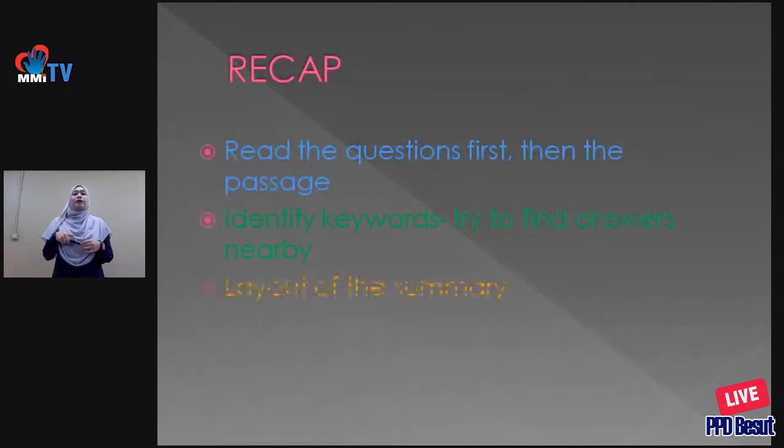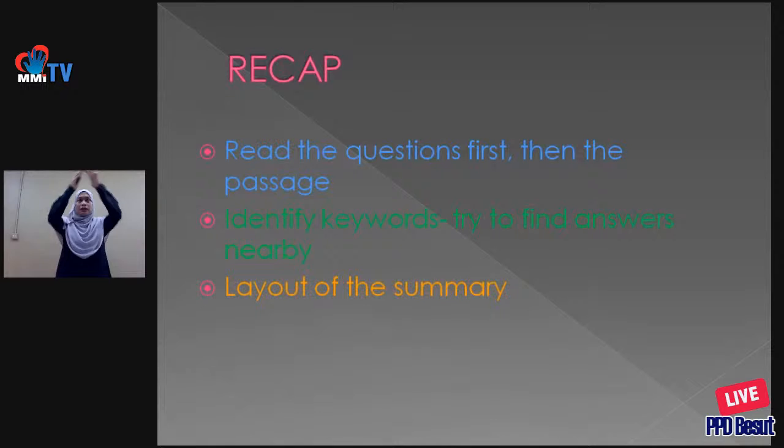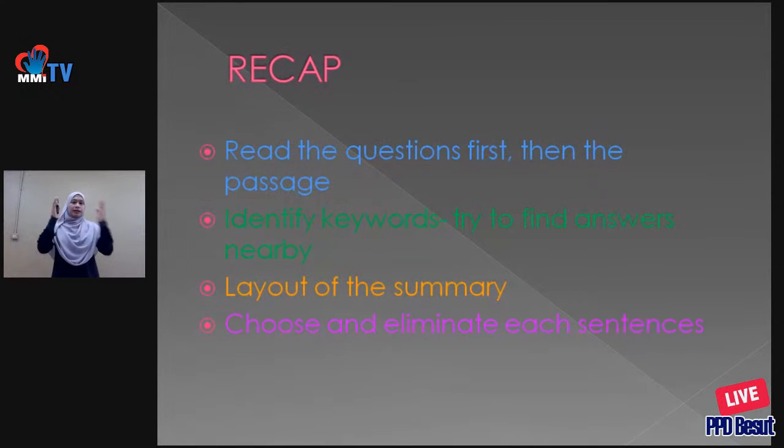Layout of the summary. Remember the number here and the number here, what's the meaning. And when you want to do the summary, you have to make a box first. Make the box and then copy, and remember it's written in paragraph and only one paragraph. Choose and eliminate each sentence in the box that you have written earlier.